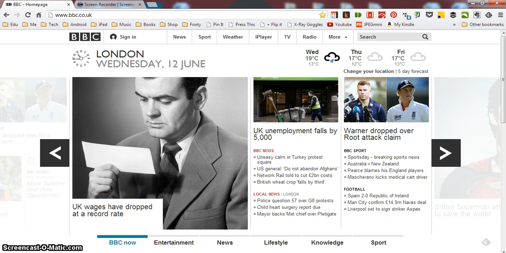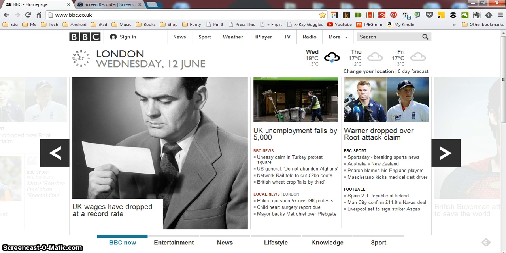Google Drive, or Google Docs as it used to be known, is a very powerful set of online tools that allows you to create documents online, or on the cloud, as we say, and you can work on your own or collaboratively, so people can work at the same time on the same document. You can share documents with other people, and you can also upload files from your computer and store them on Google Drive. So you've got an online memory stick that you can use to store all of your stuff.